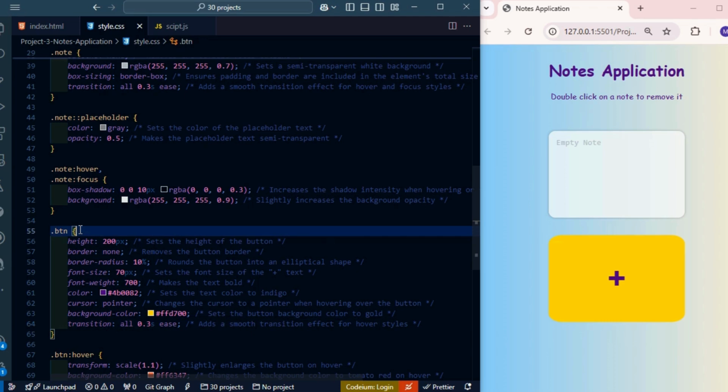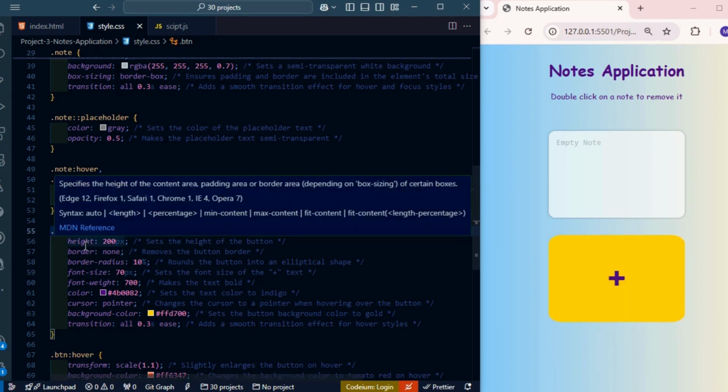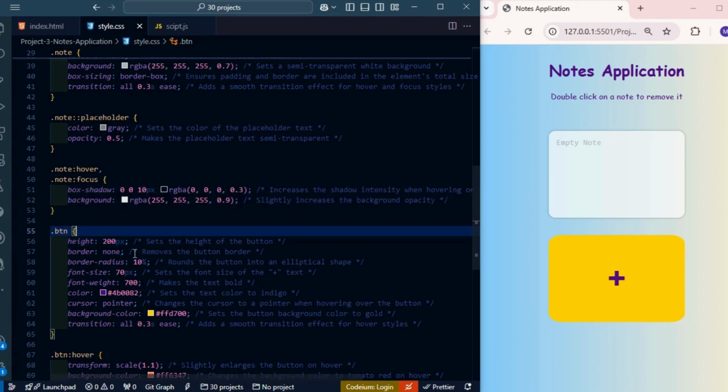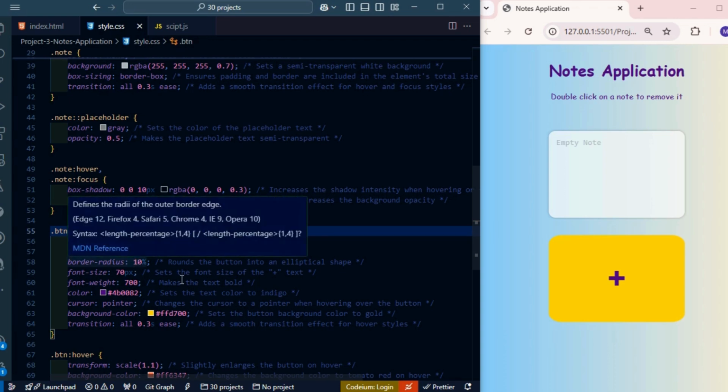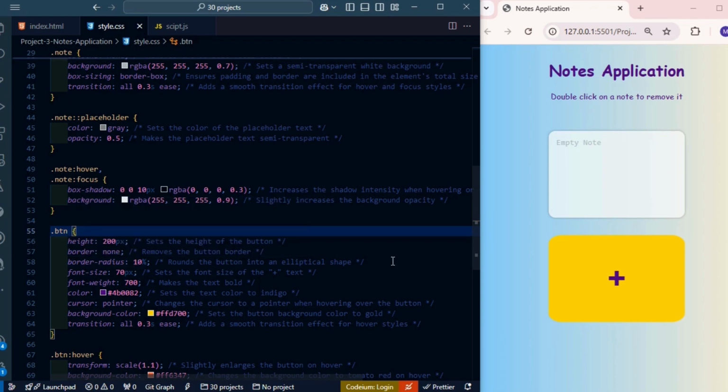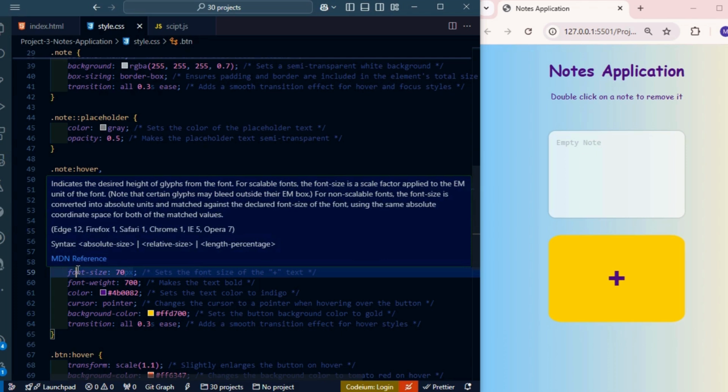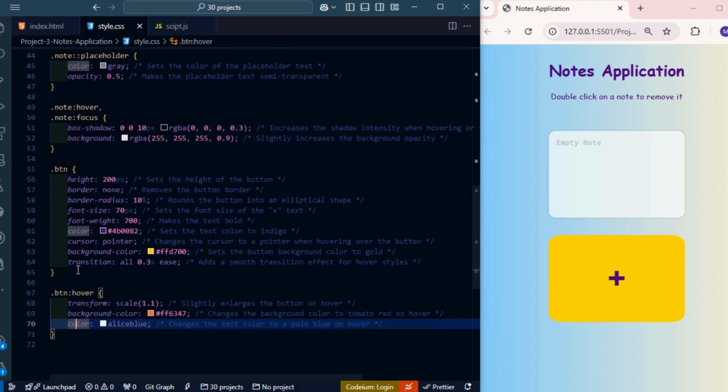Now coming to the button class. In the button class you can define the height will be 200 pixel. And border, I didn't take any type of border in this method. And also border radius is 10% to round the button into an elliptical shape. And also font size will be 70 pixel, to set the font size of the plus symbol.